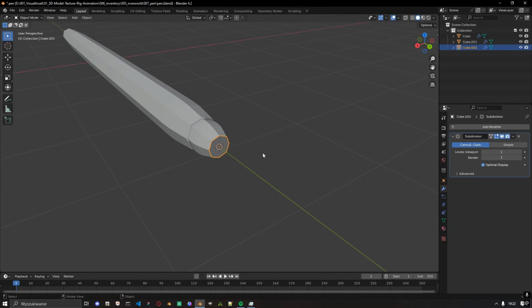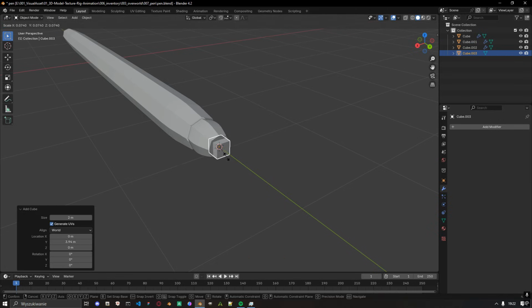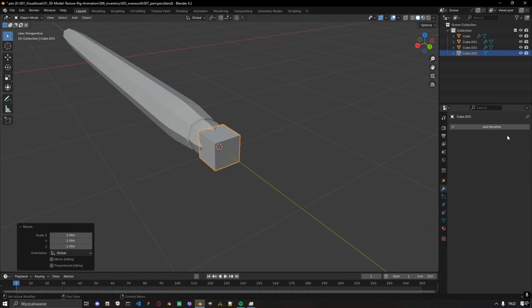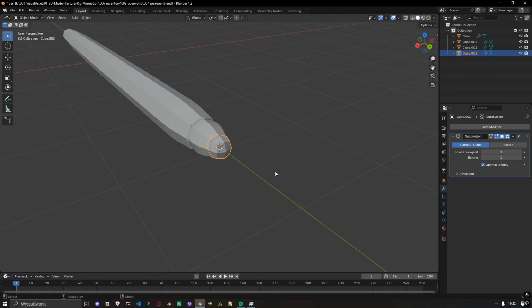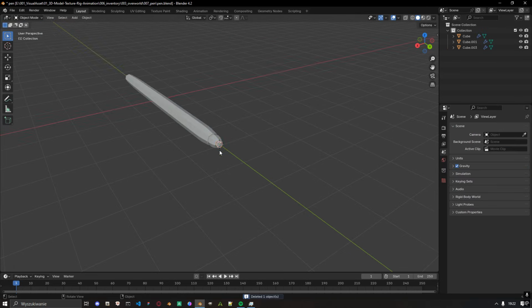So here I'm just going to add, real quick, a cube, scale it down, subdivide it, and here we've got our little ball.